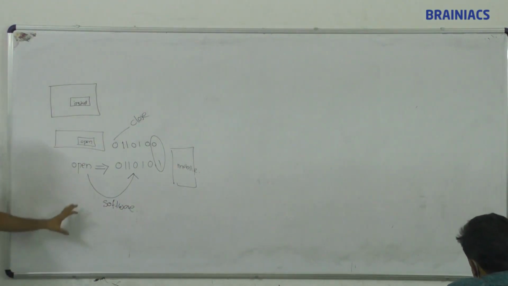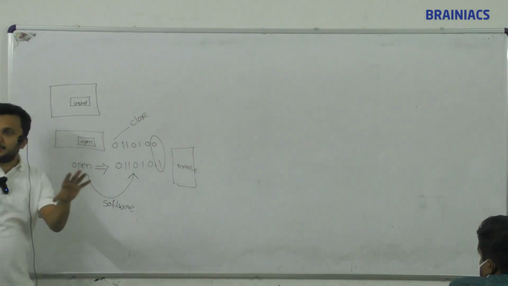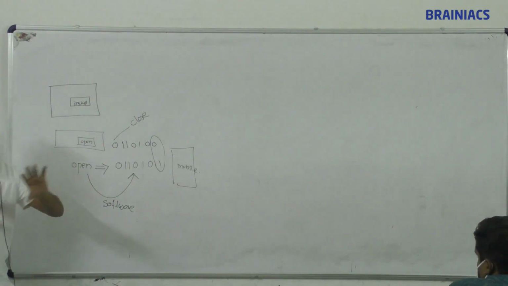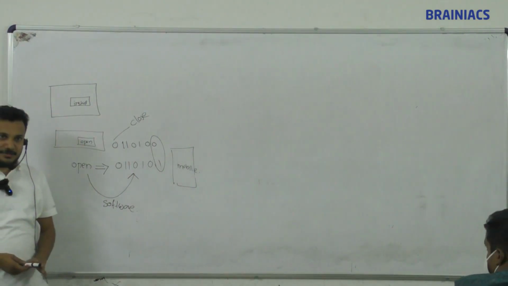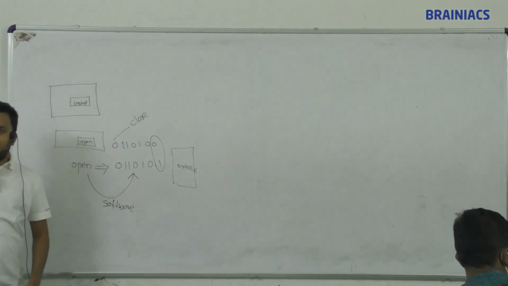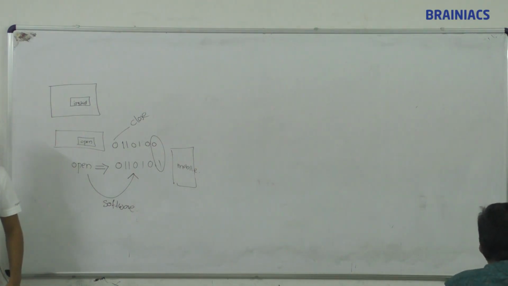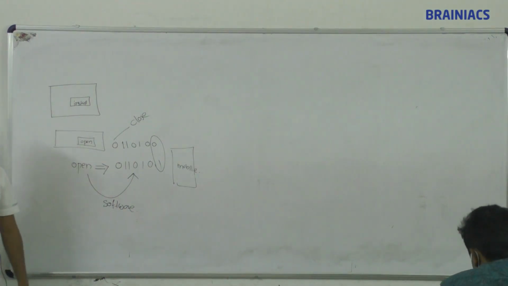This different way means the software you are writing. Software is just machine code. It is a set of lines, like what you write in your notebook. You can understand what you have written, but if it is given to your uncle or somebody else, he will not understand it, right? Only you can understand. In the same way, only the machine can understand this.